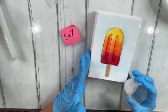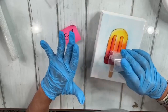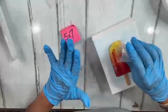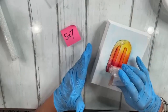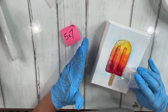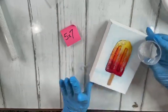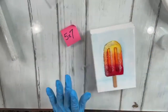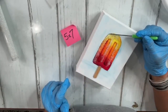All right, I think I'm gonna start on one side, and I'm just gonna tap in some of these seed beads, and I may only do one side. Let's do some right here. I want to play it by ear. Maybe a few up the middle right there. And then a few on this side right here. Of course, there's no wrong way, guys. There's no right or wrong. Do what you feel is appropriate and what you like. All right, I'm going to grab my little tool again and micromanage where my beads are. Smoosh them down into that resin a little bit.